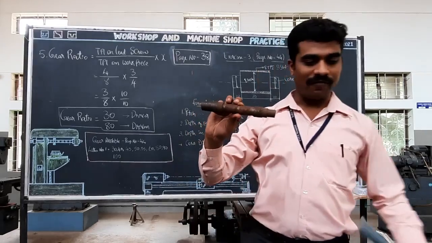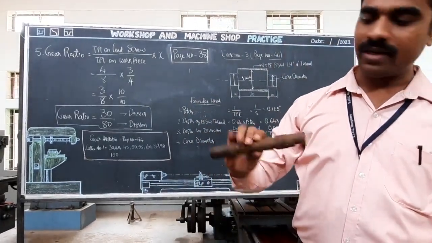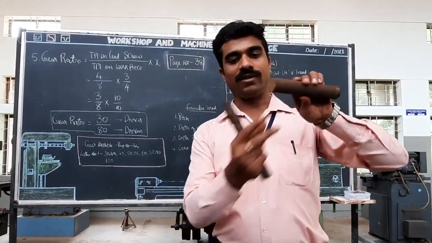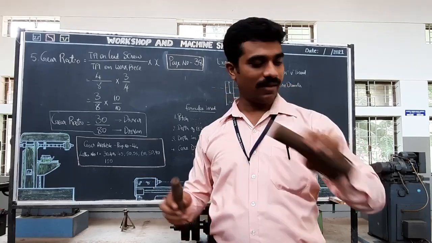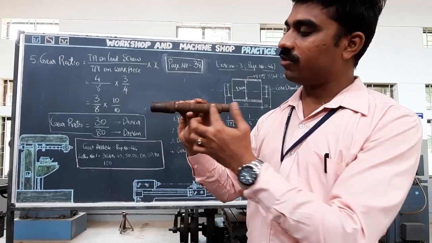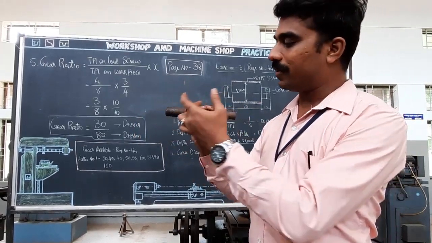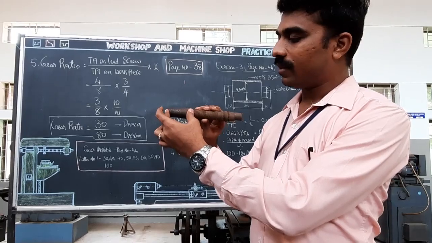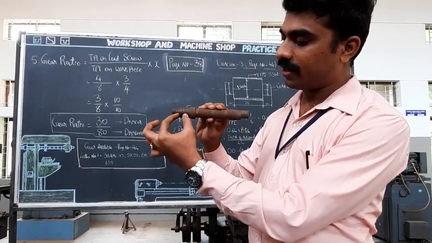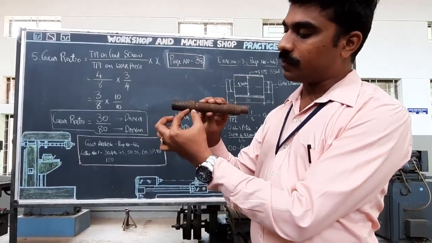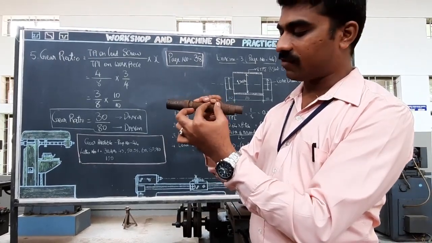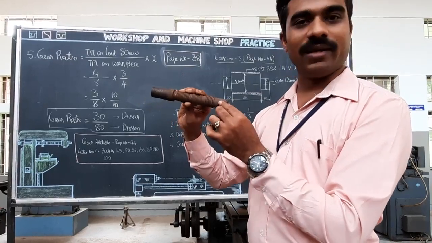You can see here the various operations that have been done to the given workpiece. Initially it will be a cylindrical rod of 32 mm diameter and 180 mm length. Using a lathe, we will divide the workpiece according to the operations into various lengths. This part is taper turning. This part is knurling. These three parts are V thread and square thread. And the last operation is knurling.